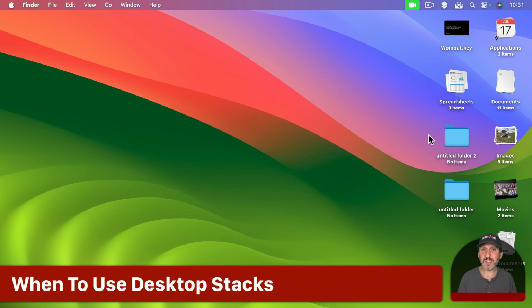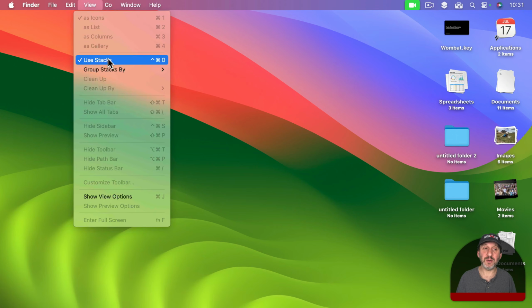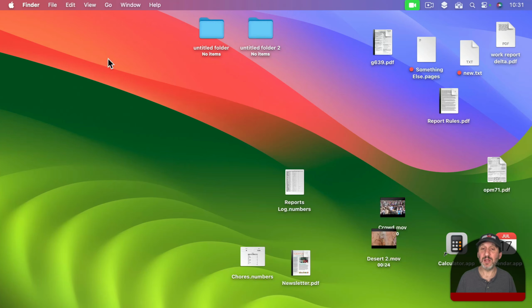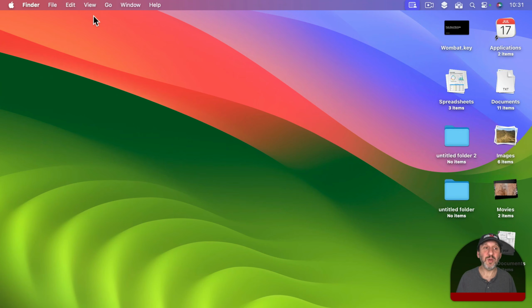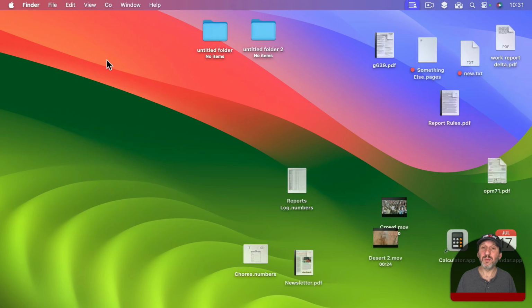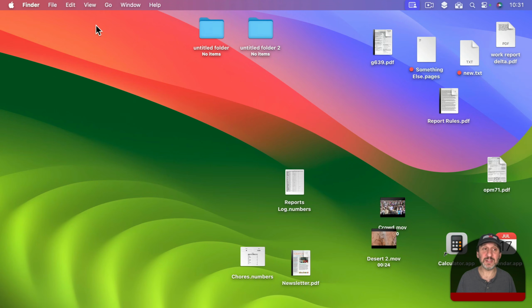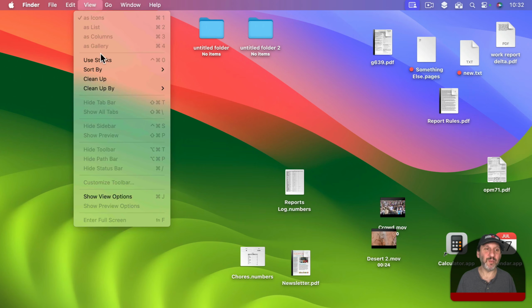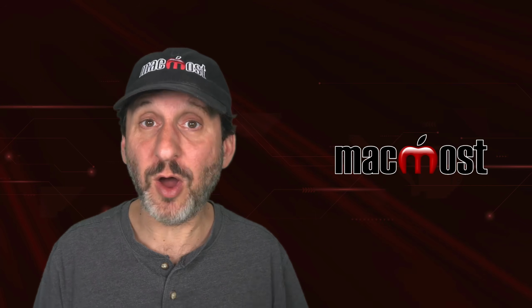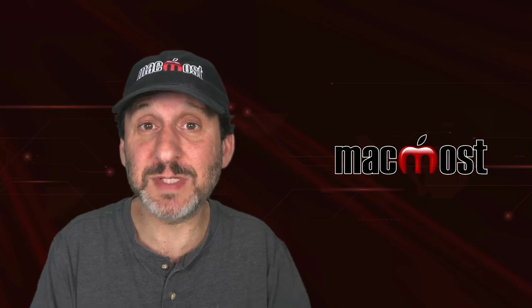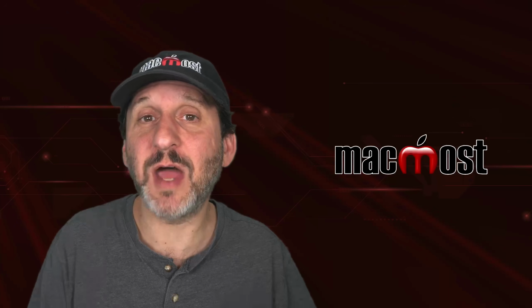Now it's okay to use stacks sometimes and not others. It's easy to turn it on and off. You just use the keyboard shortcut or just select it in the menu there. Sometimes you might want to have stacks off. Sometimes you may want to have them on. Maybe you really do like working with a clutter of icons on the desktop, but you like to clean things up maybe when you're having a meeting or about to make a presentation, but not completely get rid of the items off of the desktop. So you can always use desktop stacks, never use desktop stacks, or you can use them sometimes if you prefer.